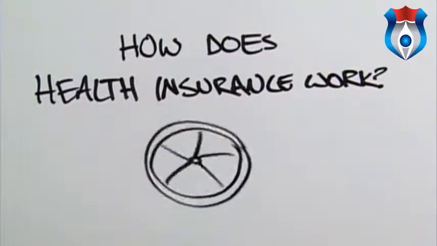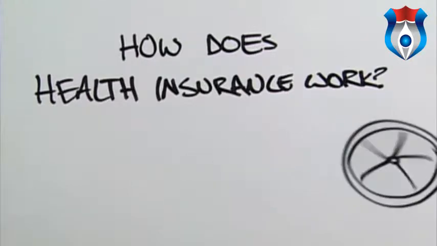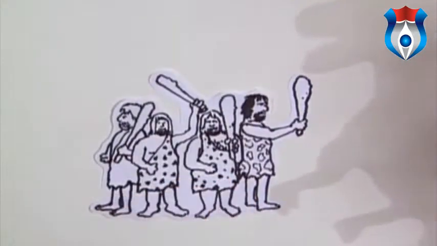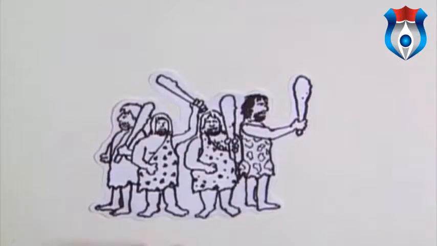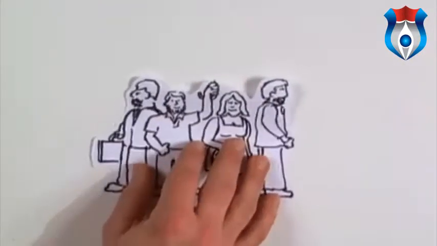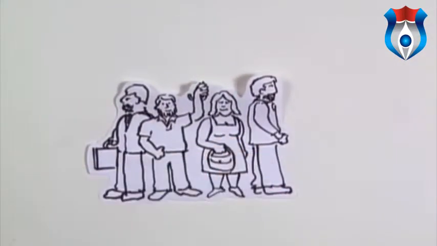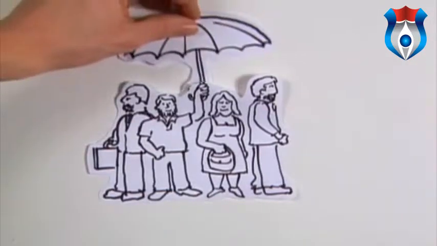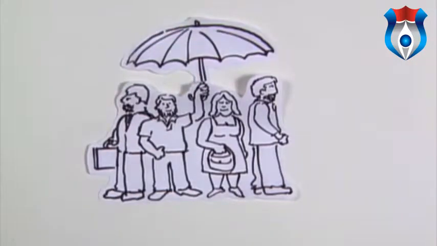The simple answer is, it's about economy of scale. Since time began, mankind has found safety in numbers. Health coverage is no different. When you sign up for coverage, you join a group of other people to combine your healthcare purchasing power. Your insurer covers the whole group rather than individuals, so everyone shares the cost of staying healthy.